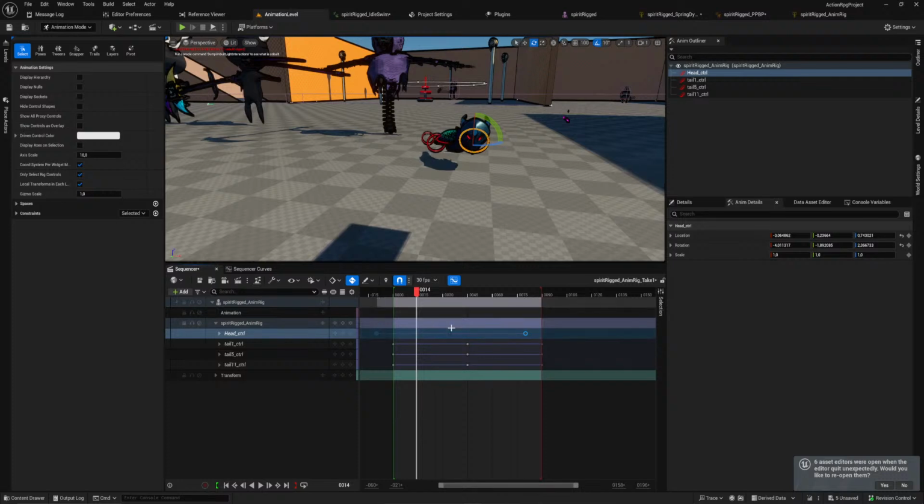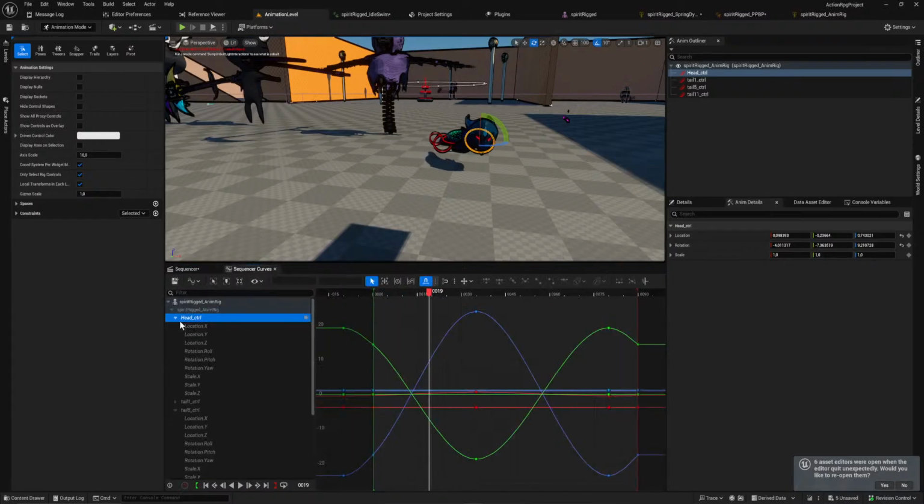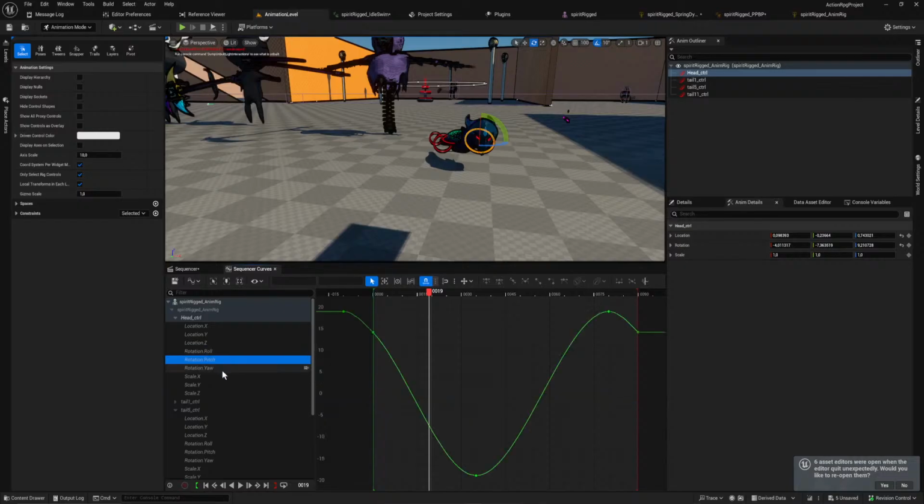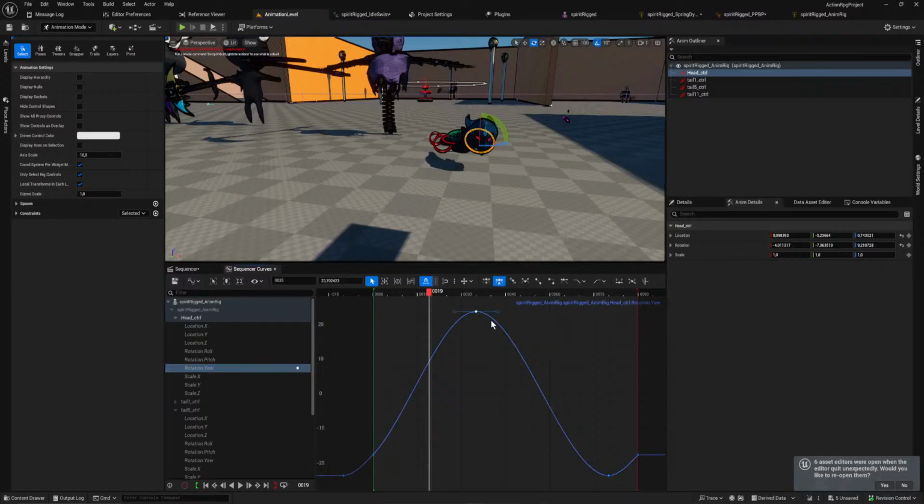And then obviously this needs to keep moving to about that state. And then the head rotation, is this rotation? Yes. Needs to also maybe do a bit more of this.